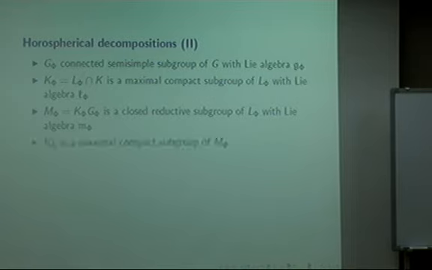K phi is also a maximal compact subgroup of M phi. And the center of M phi is a compact subgroup of K phi. It's a number of algebraic statements. L phi is actually a direct product of groups, a direct group product of M phi and A phi. So it really splits L phi.